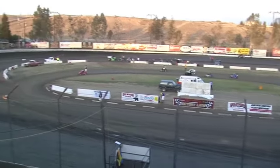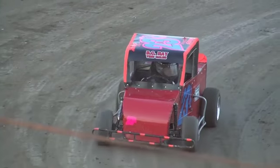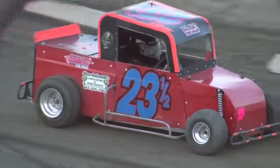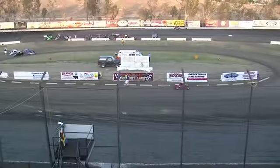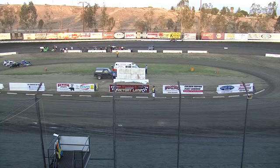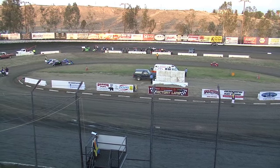And I've got to spotlight the 23.5 number. Yes, please do. That is awesome. Shane Bowles in the 23.5, and check this out. We have ages on everyone. Guess how old the driver in the 23.5 is? I would guess 10.5. 5.5? No, just, oh, well, maybe. Wow. I wonder what the age is between both, but 5 years old, and you can get racing out here at Bakersfield Speedway and probably now a track near you.